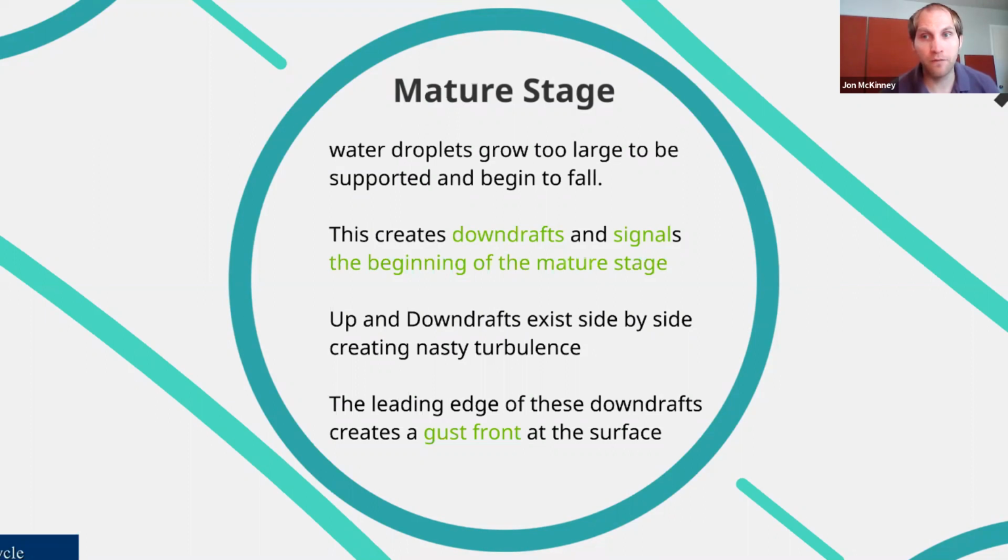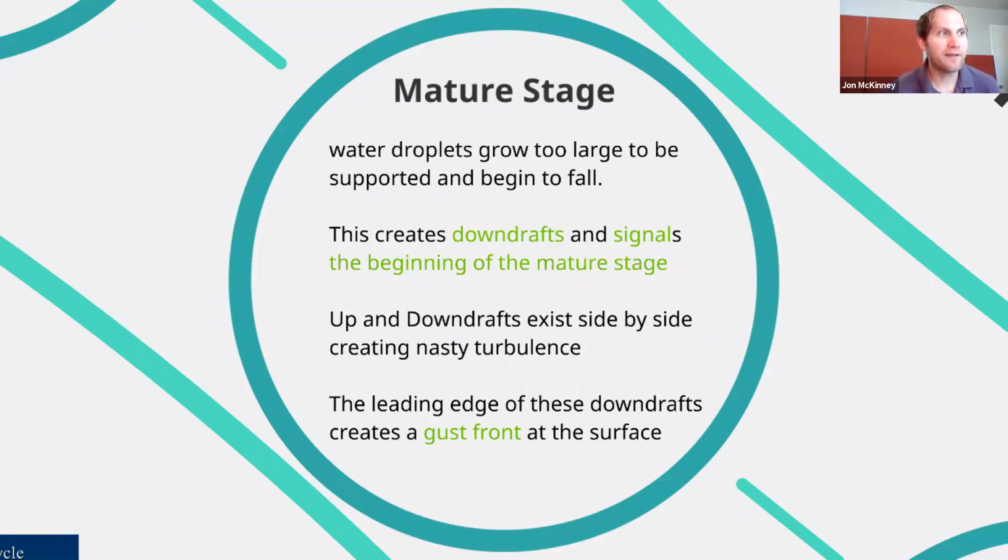It's bright green vocabulary. This creates downdrafts, and it signals the beginning of the mature stage. That is a test question right there. Be sure to document that piece of information for yourself. Downdrafts. So whenever us pilots talk about mature stage of thunderstorm, we talk about how there is updrafts and downdrafts. We talk about how we're starting to see the beginning of the first downdrafts, and what signals the downdrafts is the actual rain falling from the cloud. Precipitation.